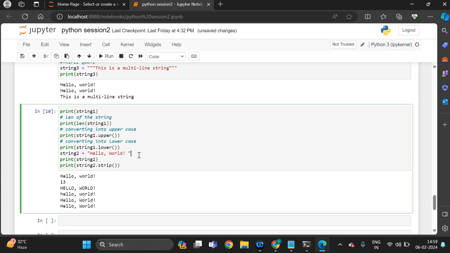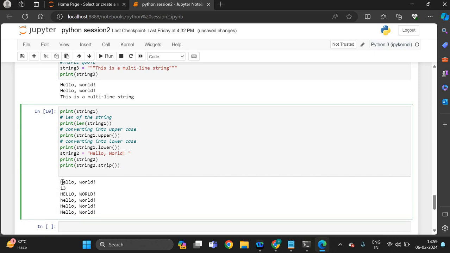Suppose you want to replace any value with any other value, in this hello world, or in string one, we can see 1 2 3 4 5. This fifth character, the o, I need to replace with y. In this case I need to take the index of the particular character that we want to change.